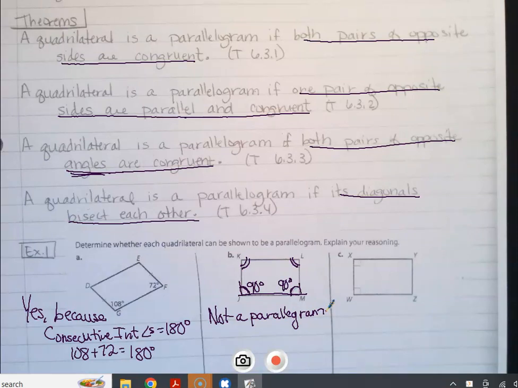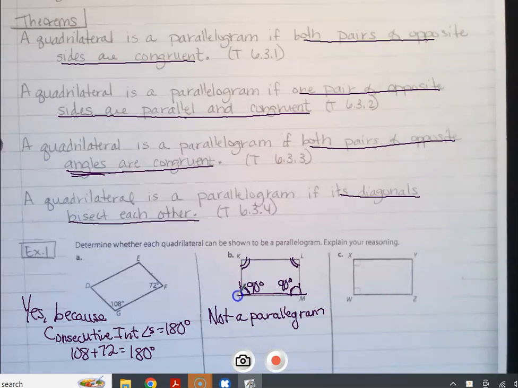Because not all of the angles are. Well, not all the angles have to be congruent necessarily. I thought like 3 of them had to be. 3 of the 4 don't have to be congruent. Right, opposite pairs of angles have to be congruent, or consecutive angles have to be supplementary. They are, but one set is, right?